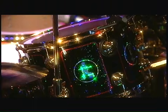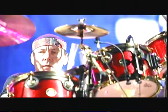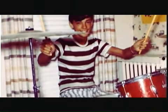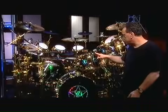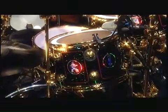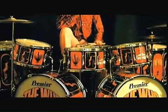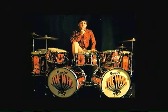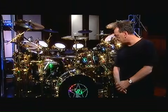a basic black with the red pinstripe, in fact, is a reflection of the previous red sparkle drums I had in the Test for Echo and Vapor Trails tours, which also, of course, reflects my very first red sparkle Stewarts that I described earlier. And the graphic design in the centers of the shells is kind of modeled after Keith Moon's Pictures of Lily set from the 60s. That was my dream drums when I was a teenager, and it was very much a mode that I wanted to reflect in these. It was my dream set of drums.